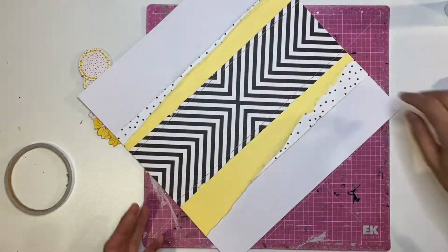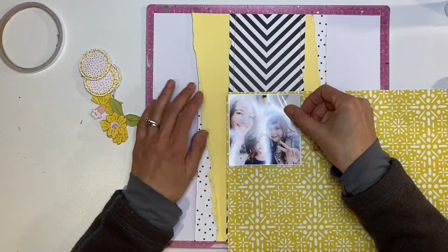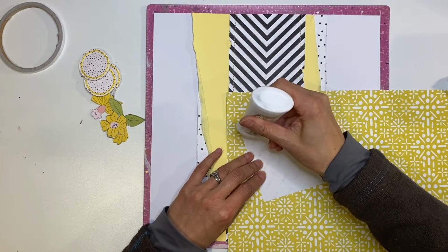So I machine stitched in yellow. I've got my sewing machine set to quite a small stitch. I need to change that. I've had a bit of problems with it. And my thread is quite thin, which doesn't help either.